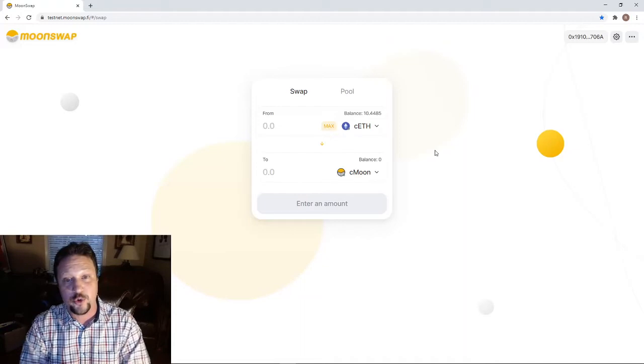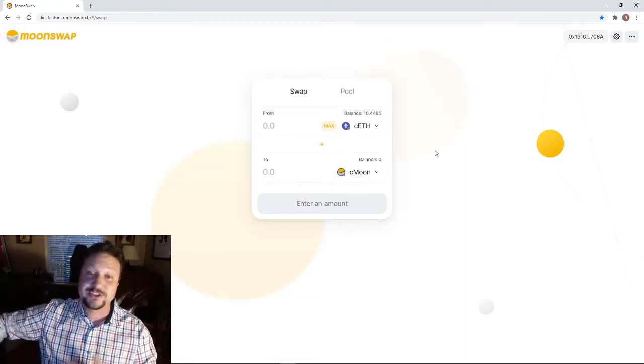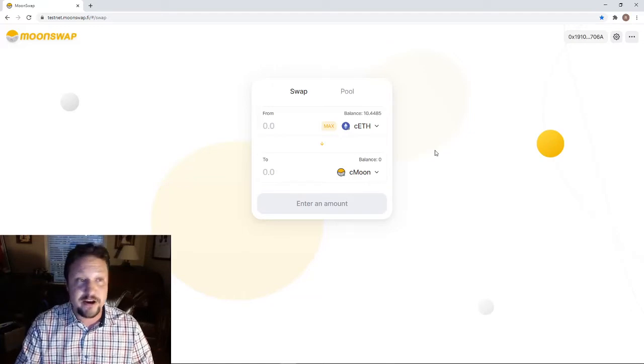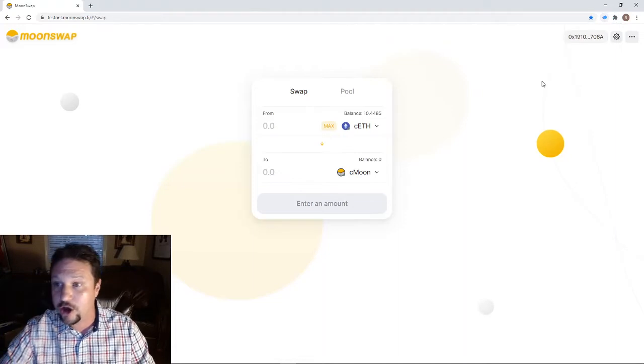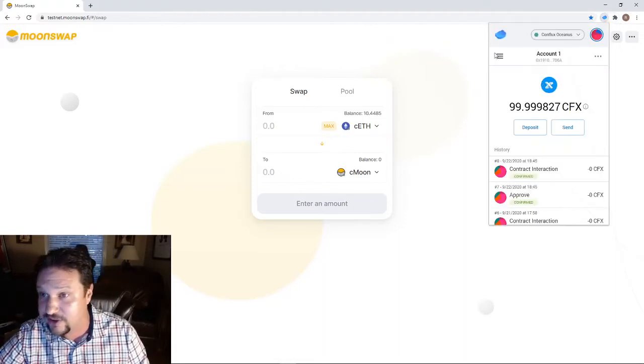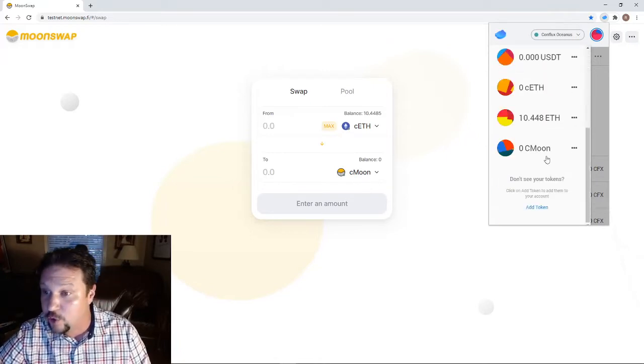So this is going to open the door to all kinds of investors, but even the medium investors and even larger ones don't like to pay that huge gas fee and will be very interested in doing things here on Moonswap. So Conflux offers a Conflux wallet right here, as you can see, just like MetaMask, where you store your digital Conflux assets right here.